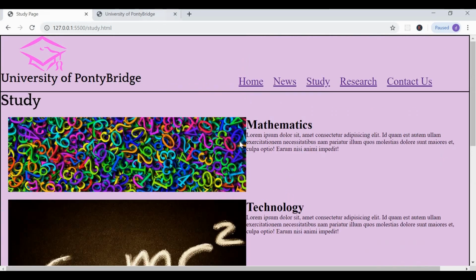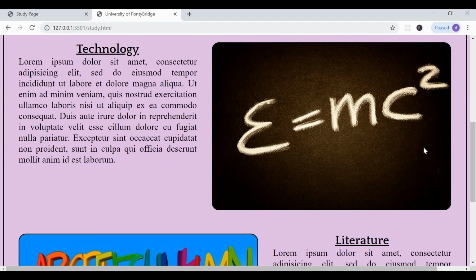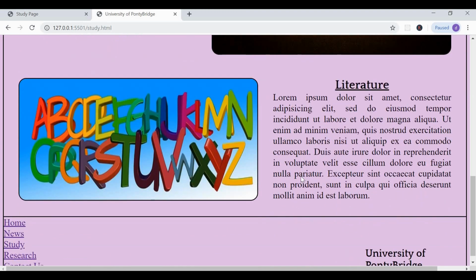But as you can see in our finished website, we want the middle row to be reversed from the first and the third one.